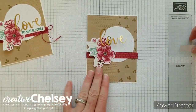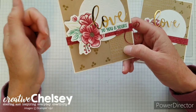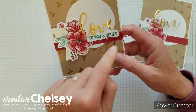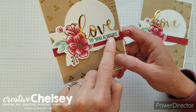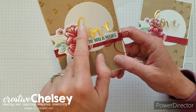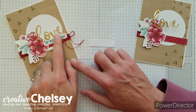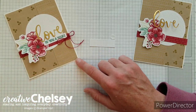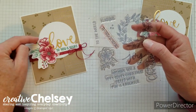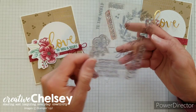So we're going to do some stamping. Whichever word you've chosen — there's love, there's peace, there's joy, and then there's also the different languages — you can choose whichever one you want. And then if you have the option to add a little more of that sentiment from the stamp set, you could do joy to the world or you could do peace to you and yours. So whatever you want to add as that second part of your sentiment — there's also sending, so you could put sending peace — or you could do joy to the world, love to you and yours. Those are all some options.